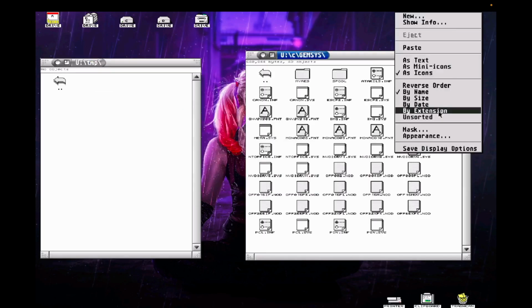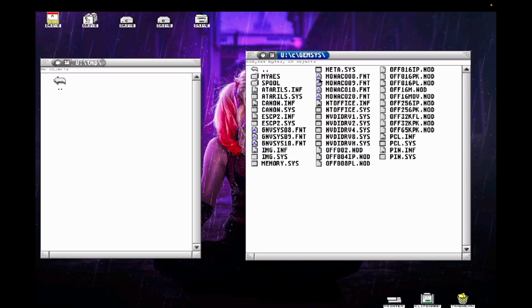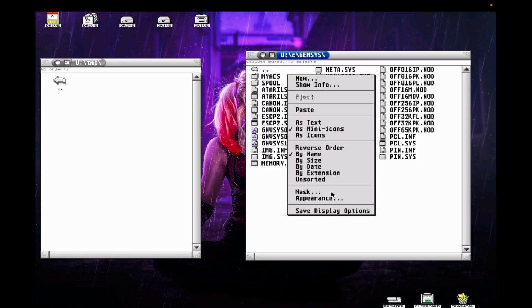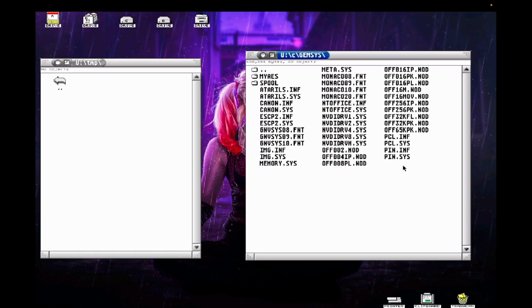Now let's look at our display options. We have show as text, mini icons, or icons. Well, let's start with mini icons. So this is a text mode where certain folders and files have miniature versions of the full-size icon representing them, rather than text mode, which just has a standard placeholder image for folders and files. Now, not all files that have icons associated with them have mini icons, so I'm not 100% sure what's going on there. I presume there must need to be a mini icon in the resource file for it, but I'm not sure. And I guess trying to just scale the full icon image down would look pretty crufty, frankly.